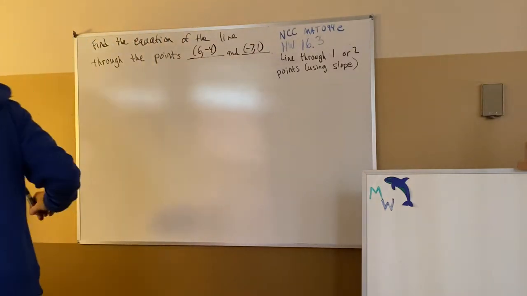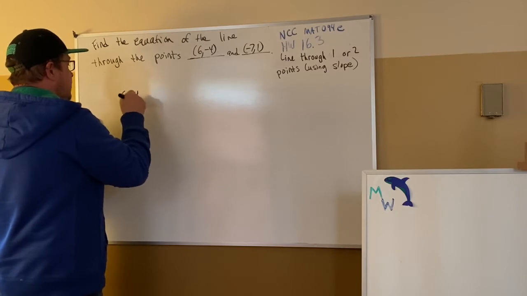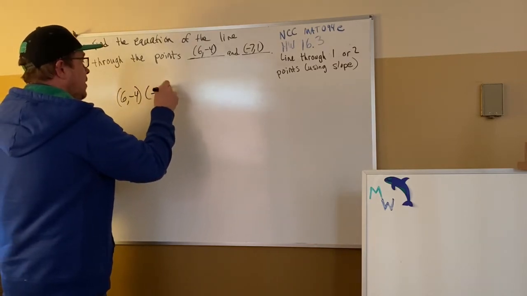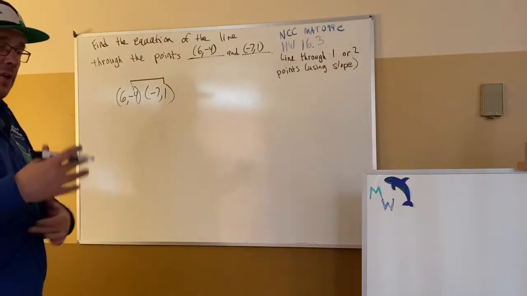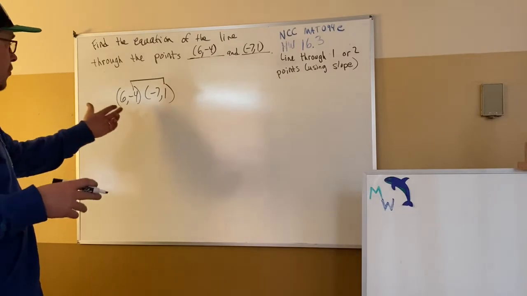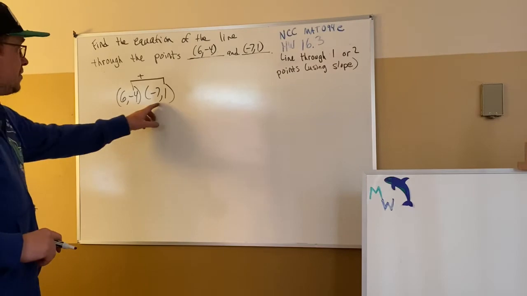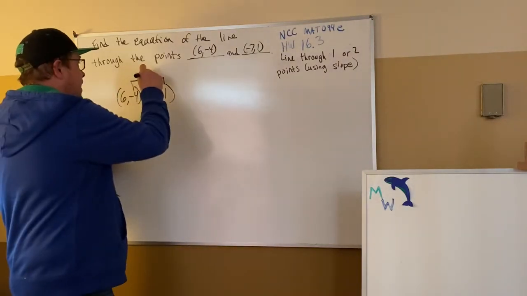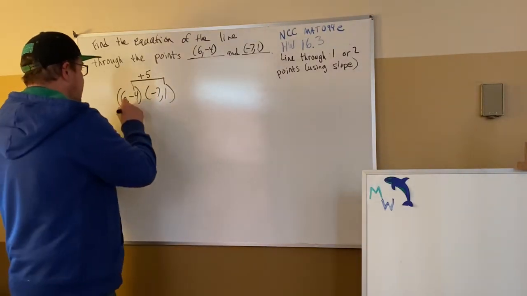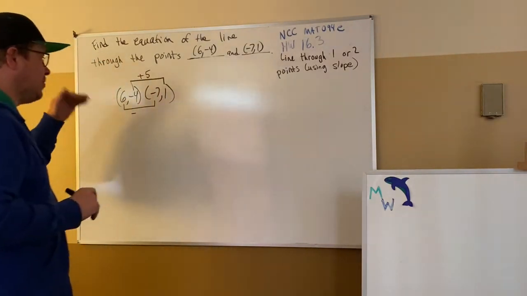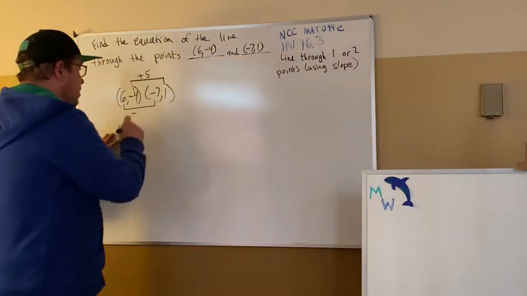First thing I have to do is properly get the value of the slope. So if I go 6, -4, and -7, 1, -4 to 1. I'm going to do this without writing on there, but hopefully you can write it if you need to. To get from -4 to 1, I have to go up. To go through the 0, I need a big trip. So 4 and 1 and a big trip is 5. The other one, 6 to -7, I'm going down to get from 6 above ground to below ground. I've got to go downward to make that happen. And this is a big trip. 6 plus 7 will get me 13.